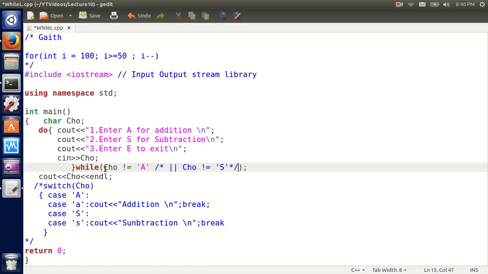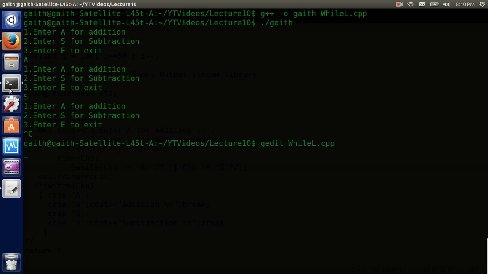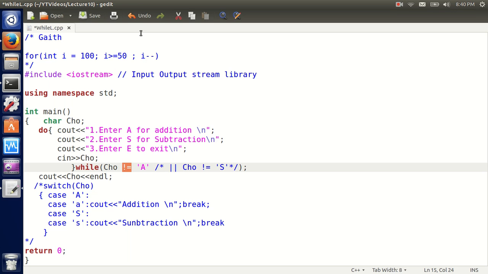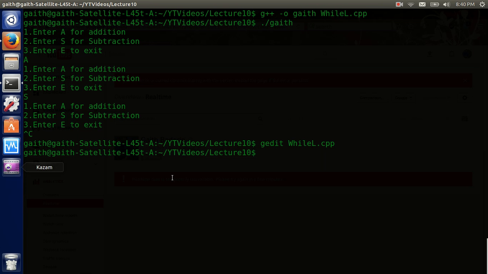While this doesn't equal A, while it's true that it doesn't equal A, we keep doing it. Okay, so why did it do it with an A? Let's see.